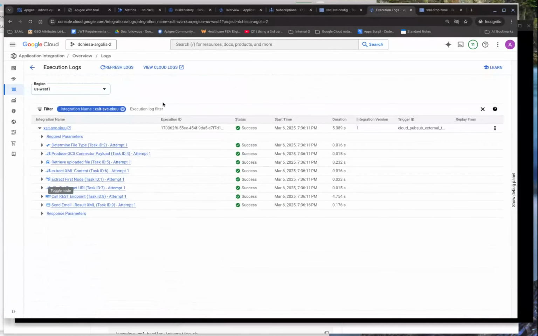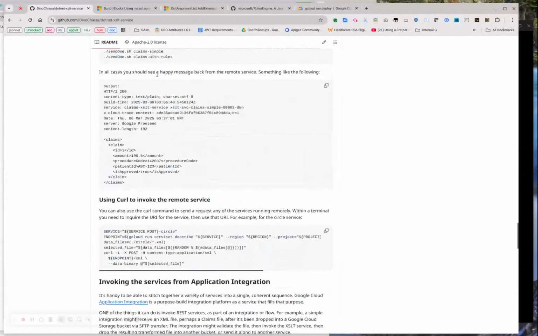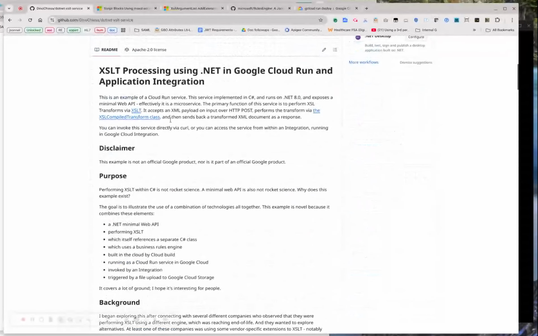So that is pretty much a wrap. What did I show you today? I showed you C# code built on .NET 8, running in Linux.